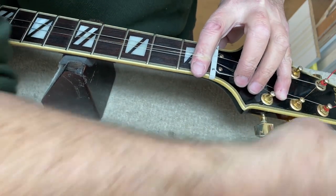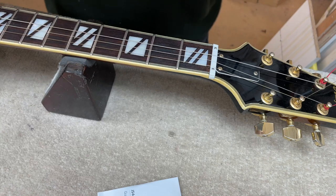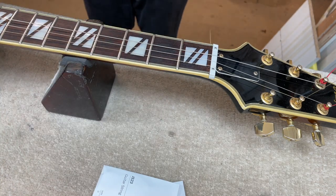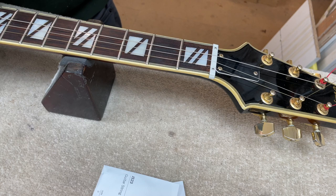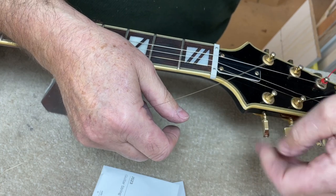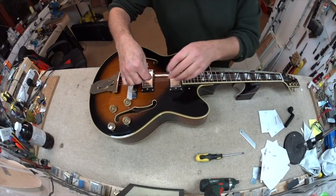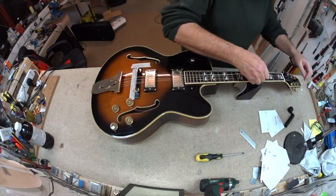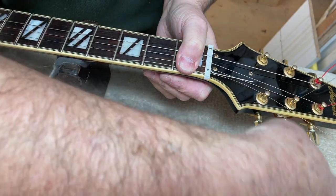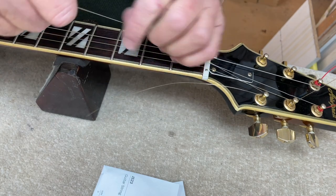So the way I put these on is I pull the string all the way through first and then pull it back by one fret's worth and then wind that one fret's worth on, and I let the string go first. I'll show you now. I do the held string. Do I do it under or over? I can't remember. Let's put this through here first, and then we'll get it in on this end, hopefully stay in place. And I pull it straight through, and then I pull it back one fret's worth. Hold it there, wind it on, and I let the held string go over the loose string.